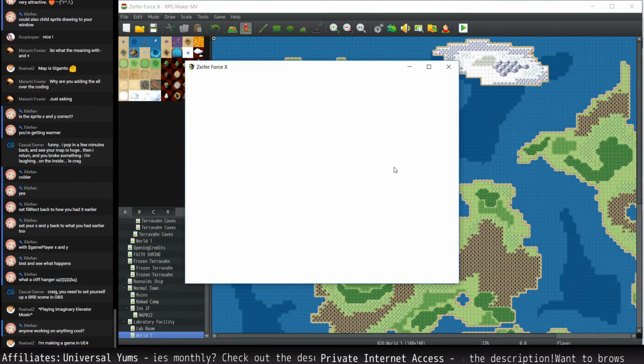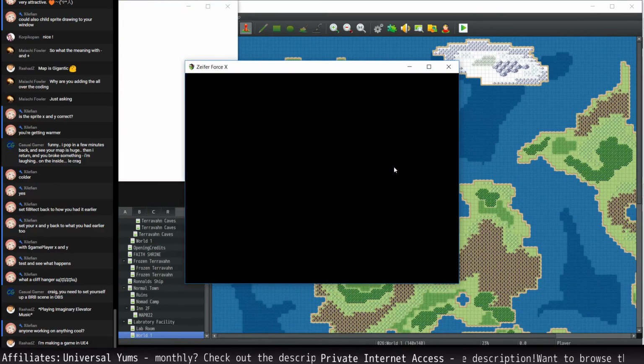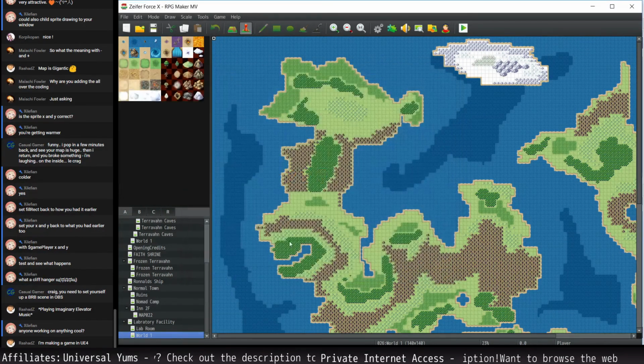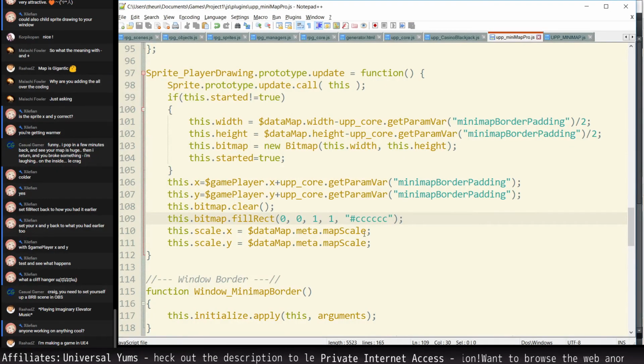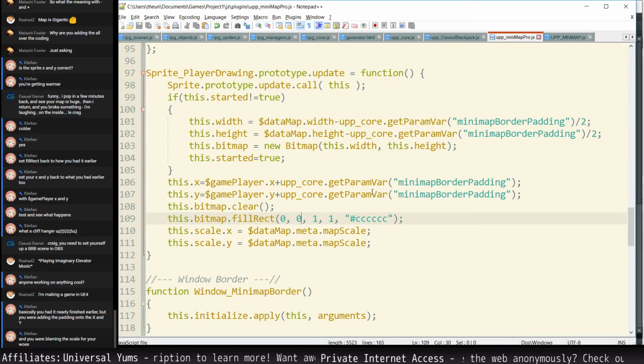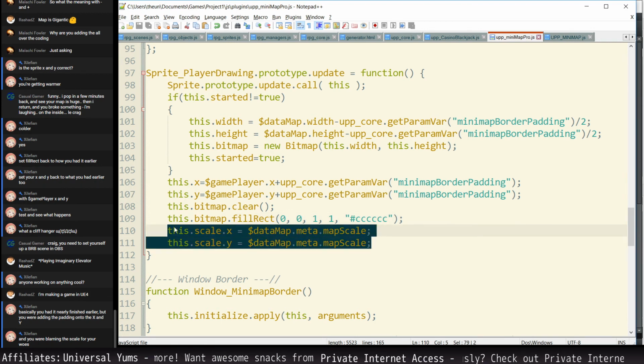Dude, it's not scaling anymore. Scale.x and y is not working anymore.